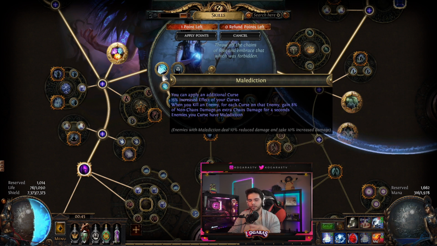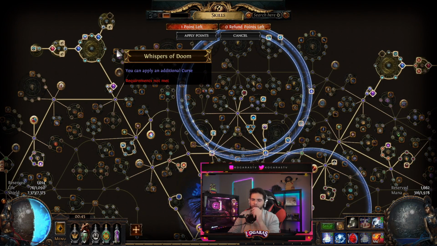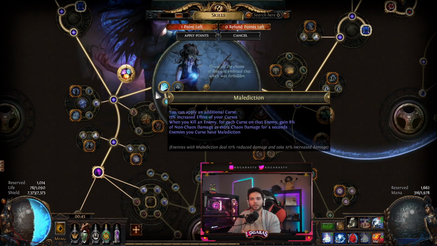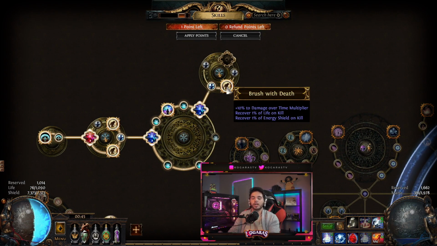However, I wanted the dual curse. So here's the thing, right? If you don't take Vile Malediction, you can take Vile Bastion and then take the extra curse. But I was very short already on points. I didn't want to do that. Because instead what I can do is take Malediction for more damage and then just get these two clustered nodes. Brush with Death, which gives you recover 1% of life on kill. It's instant, it's not recovery, which means that let's say a pack usually has 20 to 30 mobs. That's 20% of your HP or 30% of your HP back instantaneously.